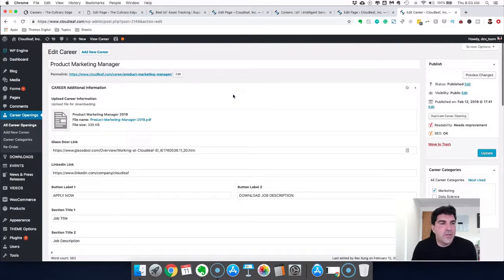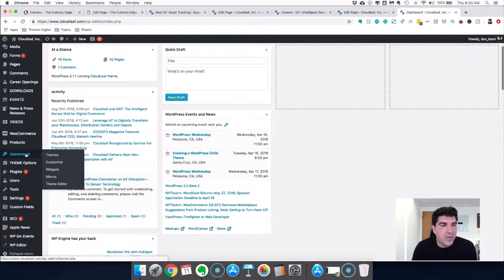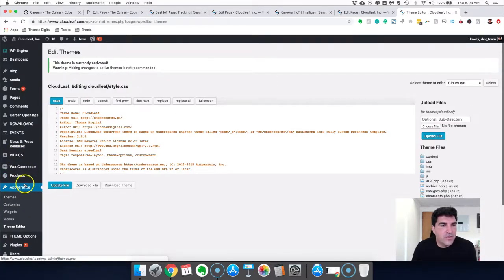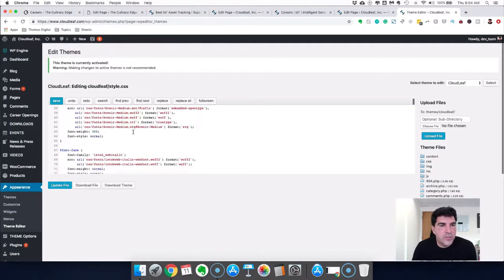But you want to be able to take a test drive through the back end of the site and look at the quality of the work that they've developed. You might even want to have a third-party person come and check it out just to make sure that the code looks good. As a general rule, if the code looks really crappy in the back end, so you can go here to Appearance, Theme Editor. So Appearance, Theme Editor. Typically you want the code to look clean.